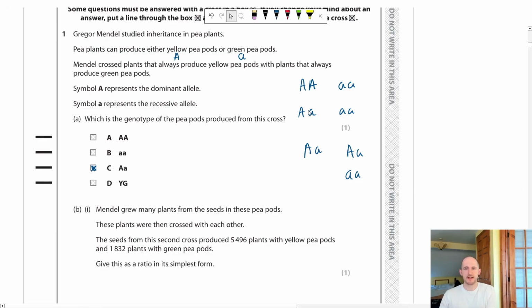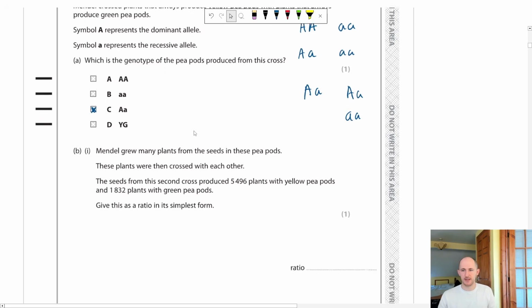And again, it doesn't actually matter which way round it is, by the way. If you said that the green colour was dominant and the yellow was recessive, all you would do is swap those two around. It wouldn't make a difference, right? The idea is that the highest probability is that we're going to get a dominant and recessive allele almost all of the time. And this is true with your parents as well. Generally speaking, if one of your parents has a recessive trait and one of them has a dominant trait, most of the time you're going to get the dominant trait inherited in the children.